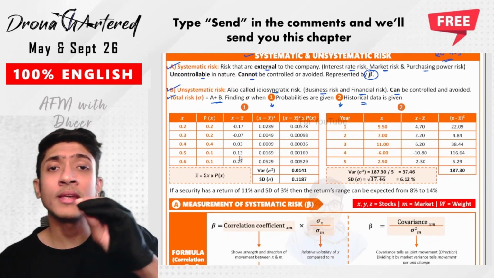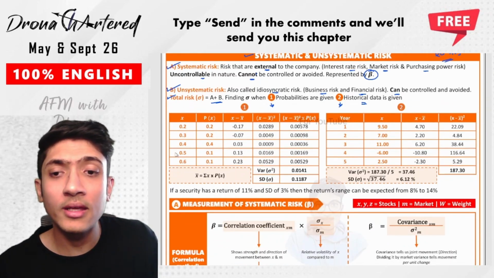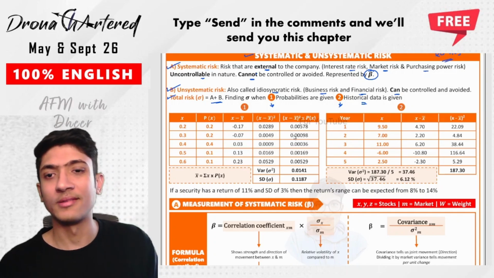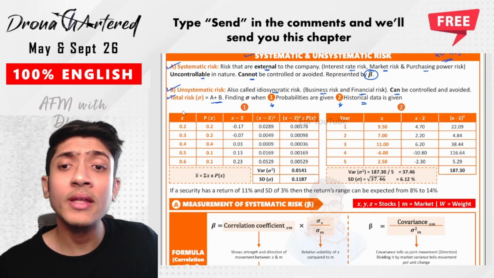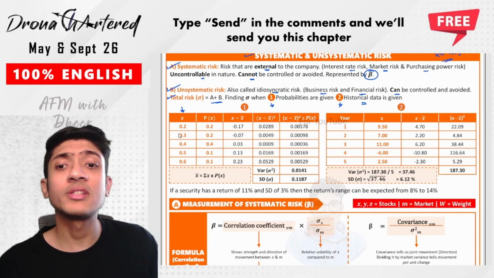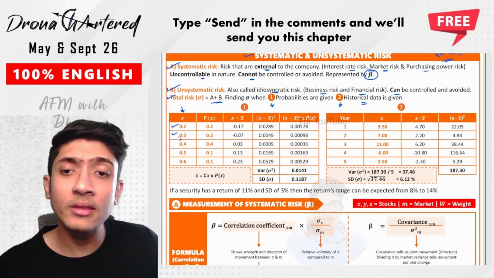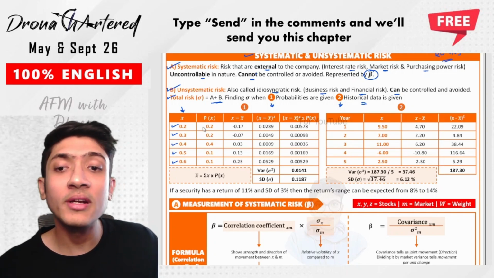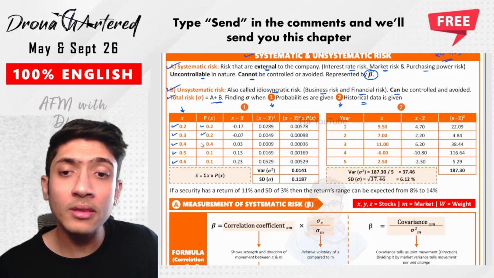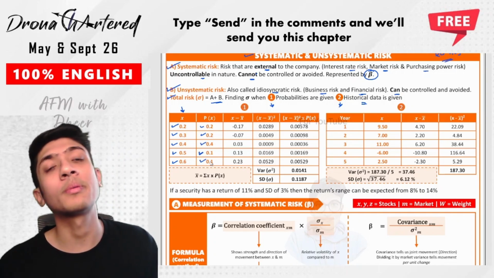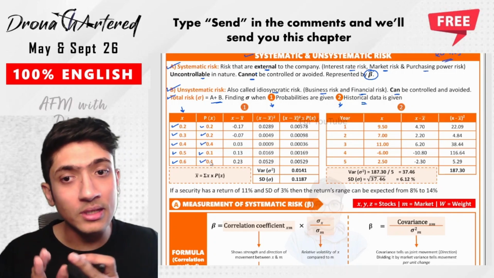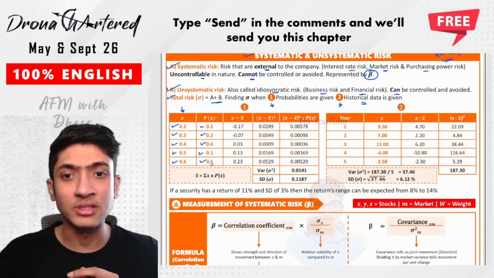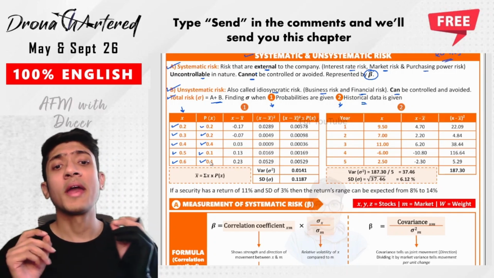Everything given in color is part of your question and everything in black is part of your answer. Okay. So they've given you a stock X which gives a return of 20%, 30%, 40%, 50% or 60% with probabilities of 20%, 20%, 40%, 10% and 10%. So they have given you return percentages and the probability of each return percentage. Now what do you do?